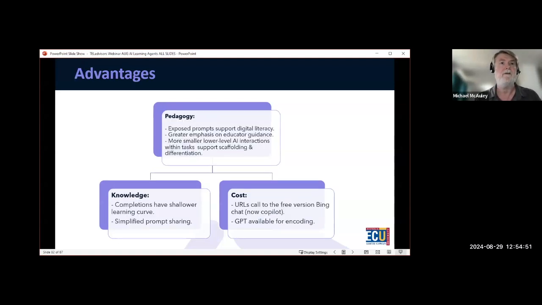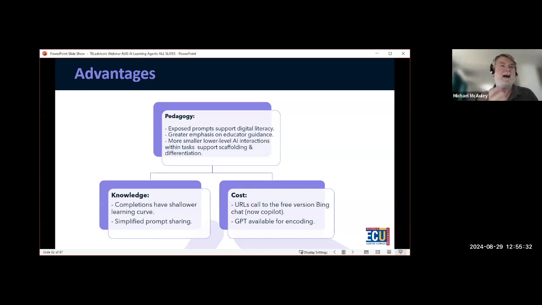Okay. So next, this becomes part of the advantages that I see. Firstly, the prompts are actually exposed. The whole prompt is exposed to students in the beginning when it's sent to Copilot. And this can be a good and bad thing. As I mentioned, it's not good for summative assessments, but it does help to support digital literacy because as the students are going, they see these prompts and it becomes more familiar to the students, the whole AI process, and can improve confidence by the students in this interaction, really, that you're sending them in a guided way.